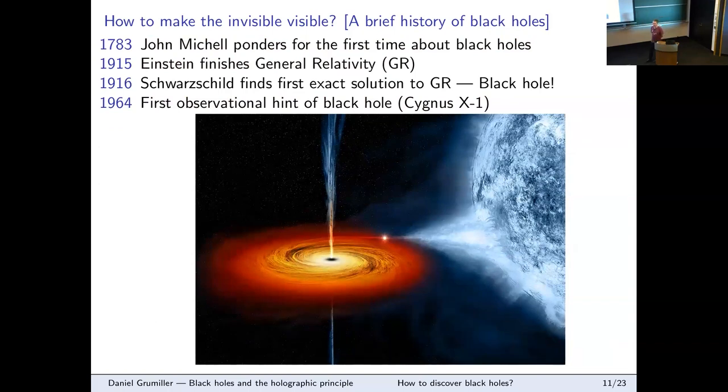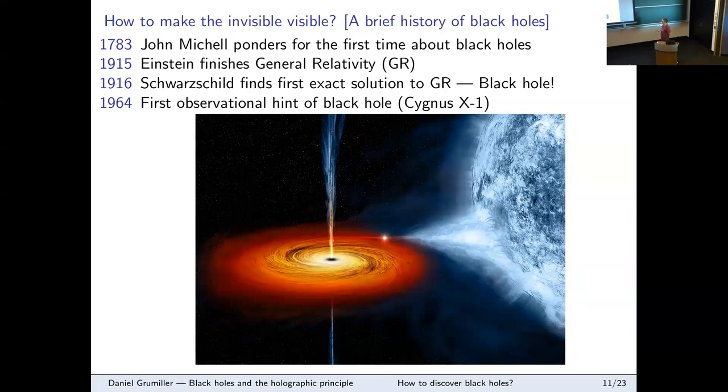May I ask if there is any explanation for why it looks like a disc? You mean why the matter creates around in the disc? Why do we have any kind of symmetry even in one dimension? Like, why isn't it a distorted shape rather than being a disc nicely floating? Yeah, I mean, it's not precisely a flat disc, so it has some extension also in the other direction.